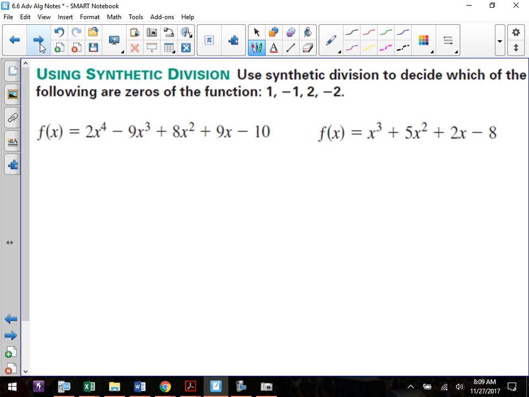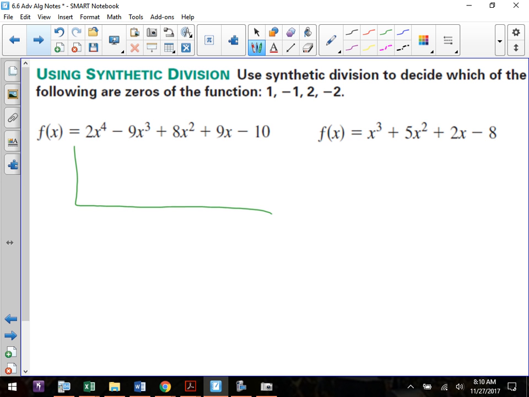Good. So if I'm looking at that first problem, it says 2x to the 4th minus 9x cubed plus 8x squared plus 9x minus 10. It's a 4th degree polynomial, which means it has how many parts in its sequence? 5, okay? How many total possible zeros could it have? 4. How many changes of direction could it have in the graph? 3. And what are our tails doing? They're up, okay? Perfect. So if they're telling you to check to see if 1 is a 0, negative 1 is a 0, 2 is a 0, negative 2 is a 0, here's where having an eraser is your friend.